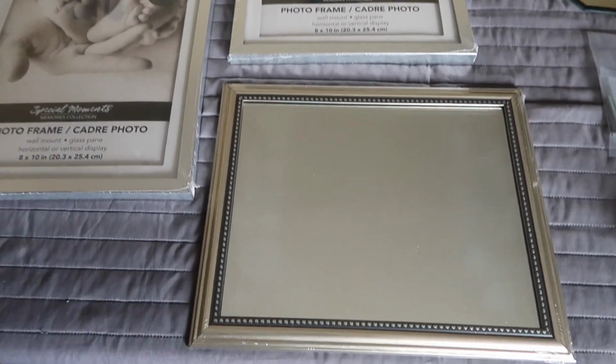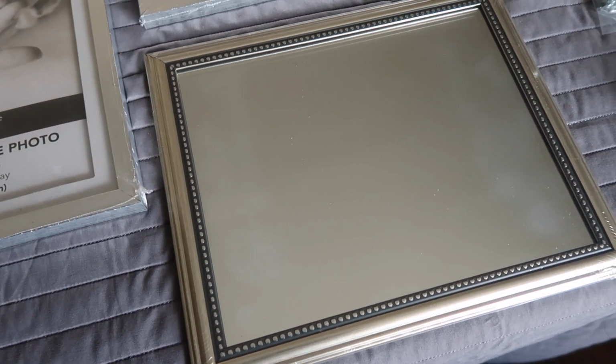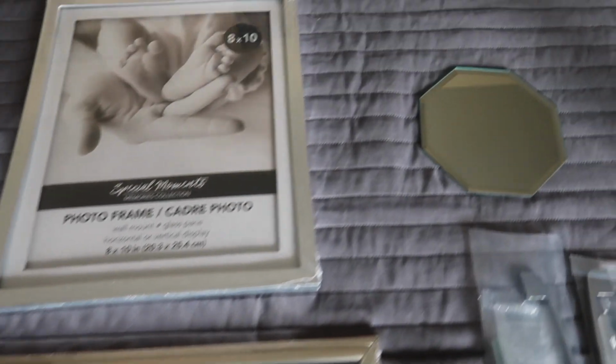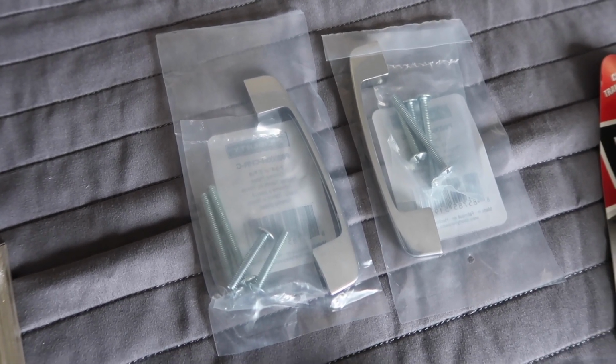Then I have another 8x10 photo frame, which was also purchased at the Dollar Tree. I'm not going to be using the actual frame. I'm just going to be using the mirror that's inside the frame. Then we have another mirror. This would be a candle holder mirror, and I also got this at the Dollar Tree. And then we have two drawer handles. Both of these were purchased at Home Depot, and they were about $1.88 each.